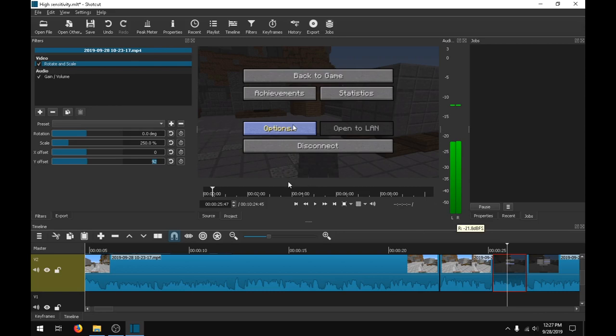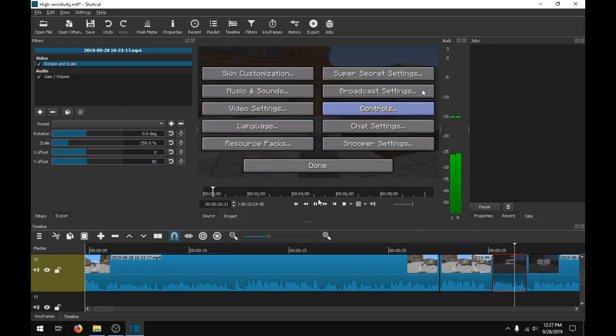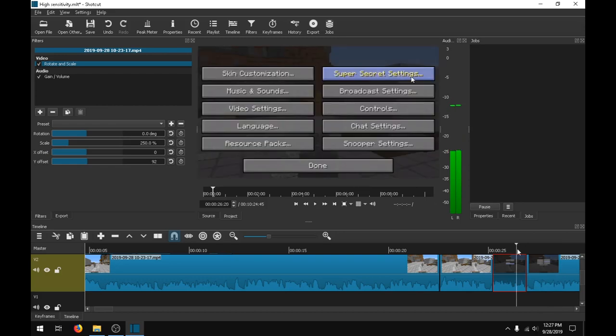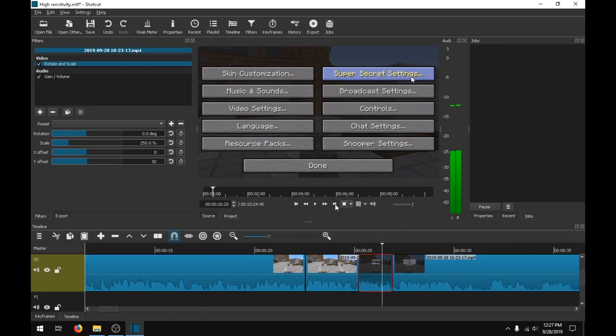So now when it plays, it's like the settings, and then I'm gonna be changing my sensitivity. Okay, so controls, see like that. I mean, I didn't need to zoom in. There's no real point, but I just did it because I want to, because I just feel like it. That's probably a stupid thing to say, but whatever, who cares?